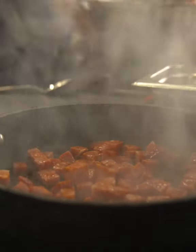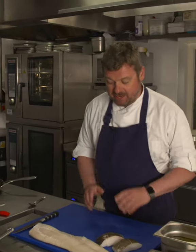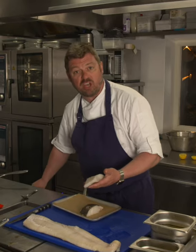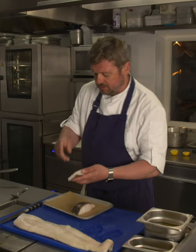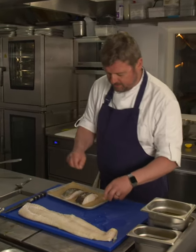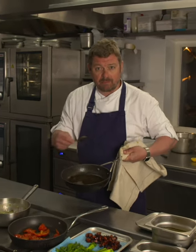I'm going to save the oil from the chorizo and use it as part of the dressing for this dish. Last stage is the cod — this is line-caught cod that came into Brixham market yesterday. It's stunning. This fish has been seasoned about half an hour ago, which just firms up the flesh of all white fish. I'm using Cornish sea salt. As you can see, that's ready for the grill. The pan we used for the chorizo has this lovely oil — smoked paprika, chilli, spices. It's great. I'm going to use this as part of our dressing.